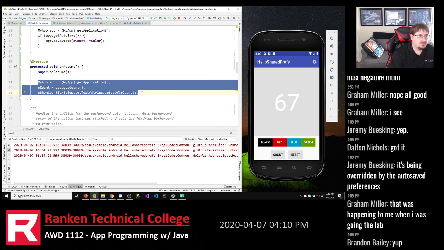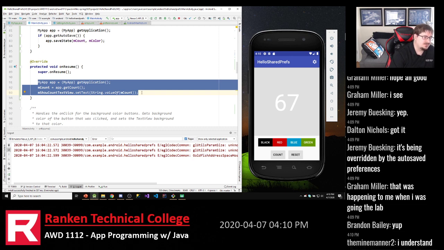So usually, a lot of times when you're storing shared preferences, we usually want to save them in one place. We either want to have them be in the instance state, the state of the screen, or we want to have it be in a setting. Not usually both.